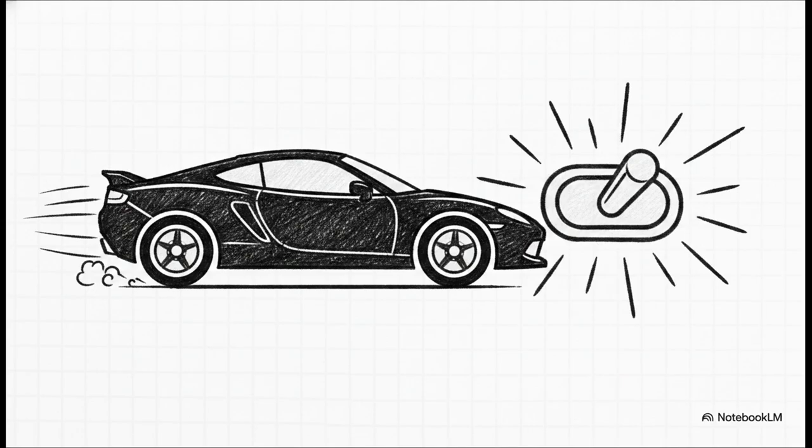Now, here is where it gets really cool. Calling these methods can actually update the car's attributes internally. If I call the start method, the code inside that block will reach into the car's attributes and actually change that isRunning Boolean from false to true. So the behavior directly modifies the state.